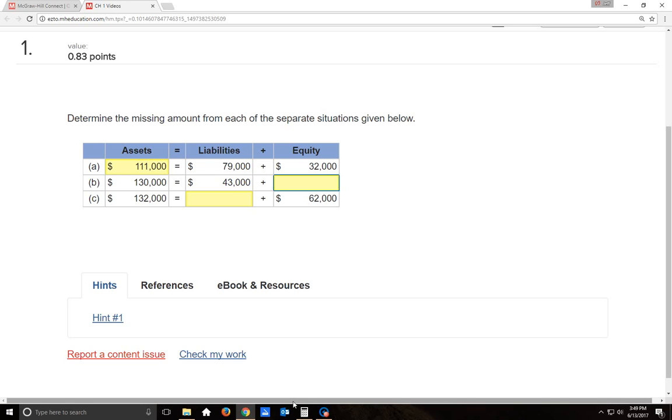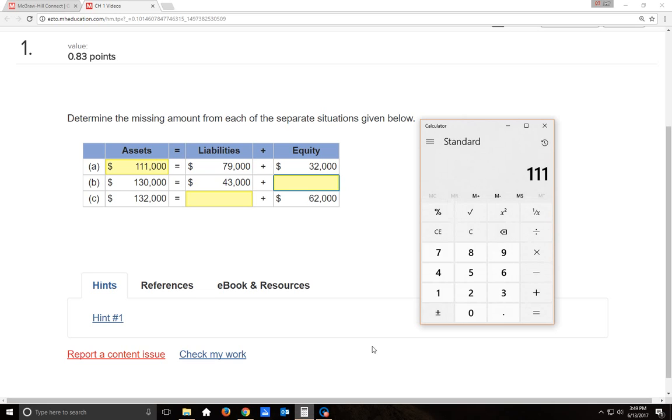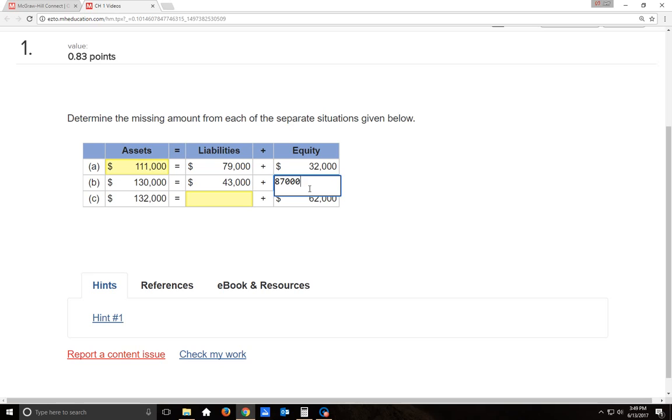For Part B, here we're given that assets are $130,000, liabilities are $43,000, and we're asked to solve for equity. Let's get the calculator out. Here we'll start with entering 130, short for 130,000. In order to find out the portion that are stockholders' claims, let's subtract out of these economic resources, or assets, the portion that are creditor claims. We have creditor claims, or creditor liabilities, of $43,000, so take 130 minus 43, and the balance of 87 is what's left over for stockholders, or 87,000.